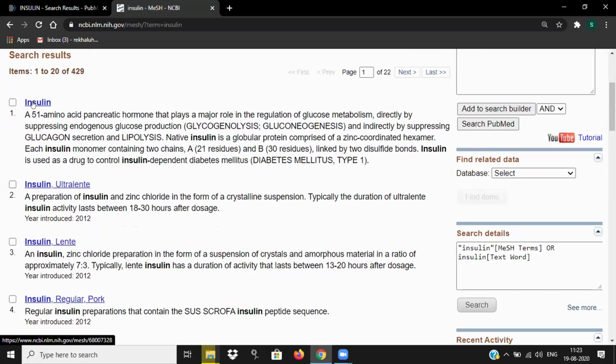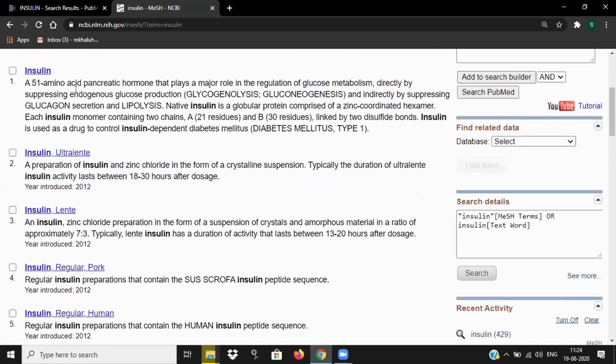but every time the first entry is not your related entry. You have to read the abstract or the gist given to you. If that suits you, then you will be proceeding further with the entry. If not, go ahead with the rest of the entries. Find out the one which is associated or relevant to your work. For my case right now, the first entry is the one which I will be going through. So click on the first entry.